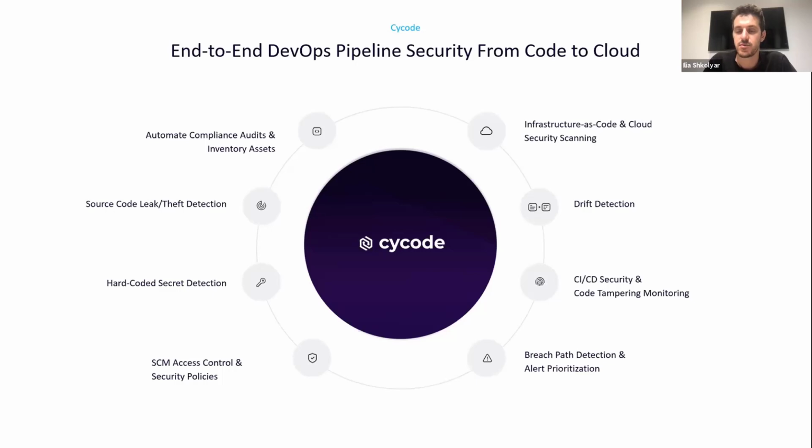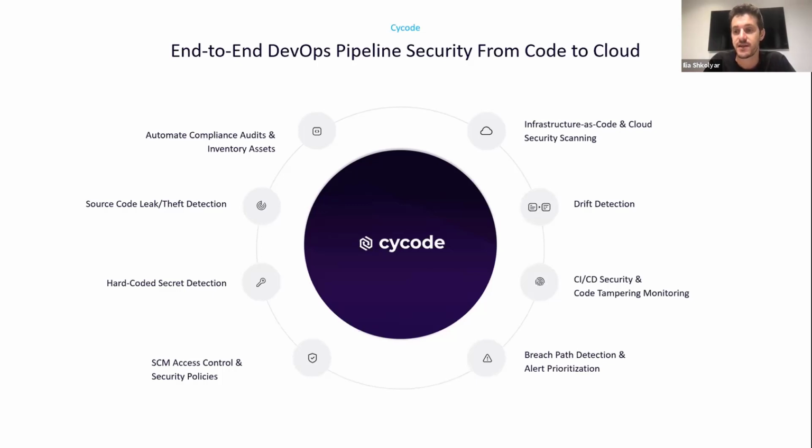Yeah, exactly. Shift left is a term that is kind of new, but the idea is really to try and stop the issue as fast as possible, meaning that when some user tries to push his credentials in plain text to a repository, you don't want it later on to reach some cloud provider or a build provider where it can leak to the logs or where it can be accessed in some other way.